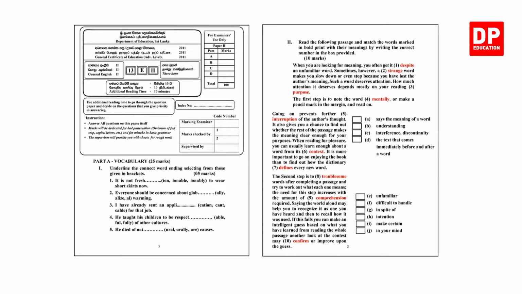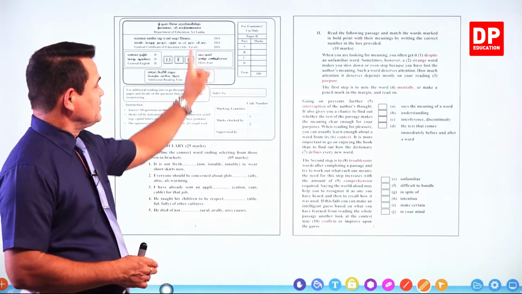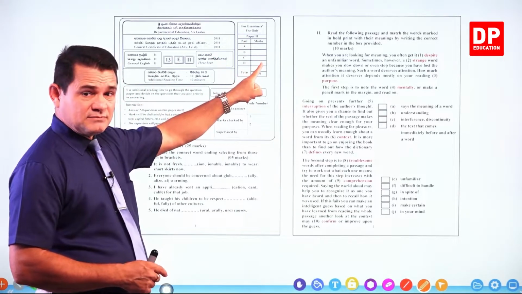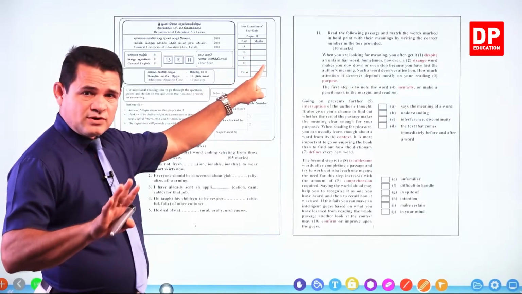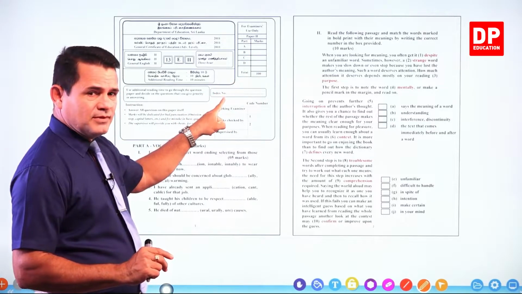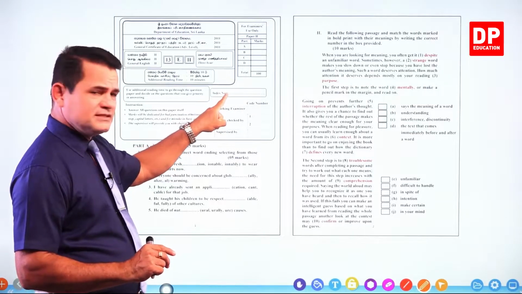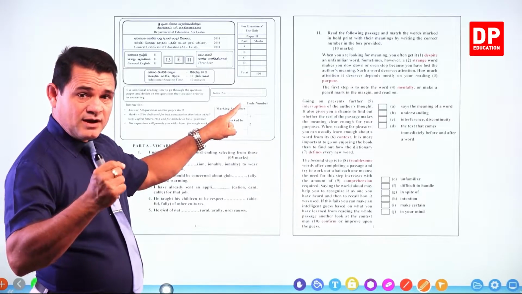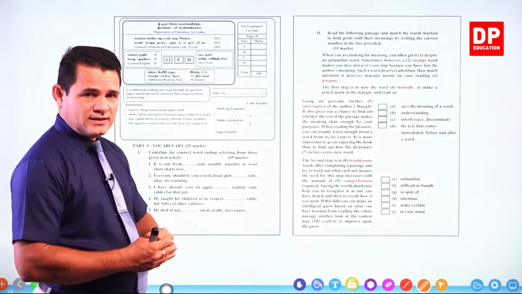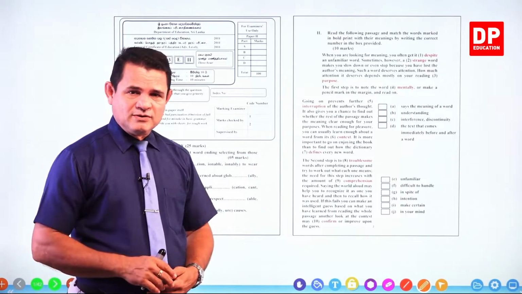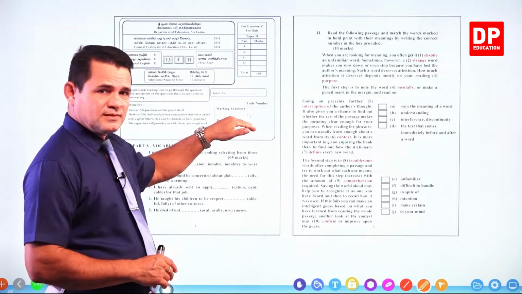So this is the first page. There you get a box like this, and here there are some spaces, but don't write anything here. There's a small box here with index number. This is the place where you write your index number. And these places also, don't write anything because they are for the examiners.